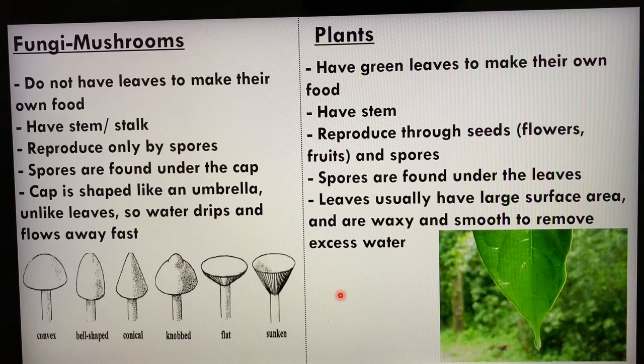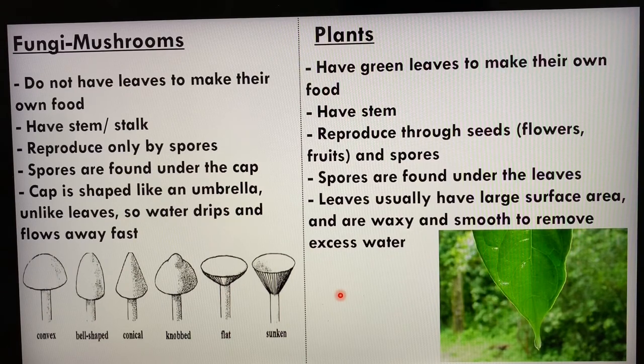So the second important point I want to end off this video with is that leaves are usually quite big, large in surface area. That's the purpose of the leaves, to capture as much sunlight as possible. So as I mentioned earlier in this video, plant leaves are usually waxy or smooth, so that the rainwater can flow off or drip off from the leaves easily, so it will not accumulate on the leaves and kill the leaves or even damage the plant. That's why besides having waxy or smooth surfaces, leaves also have things like drip tips, as shown in this slide, to allow rainwater to drip off quickly and easily.